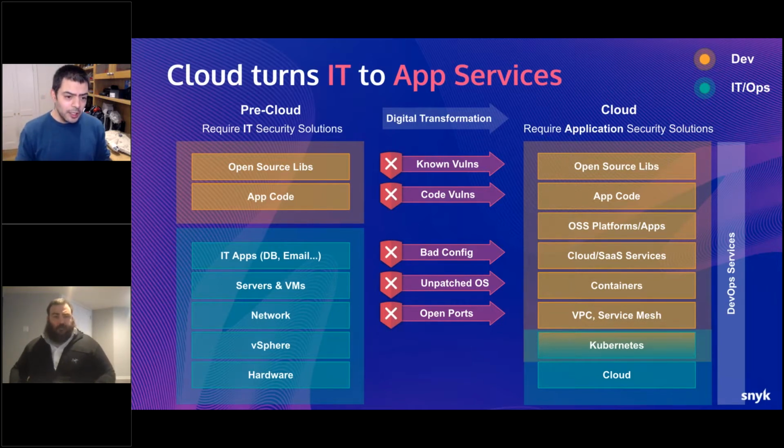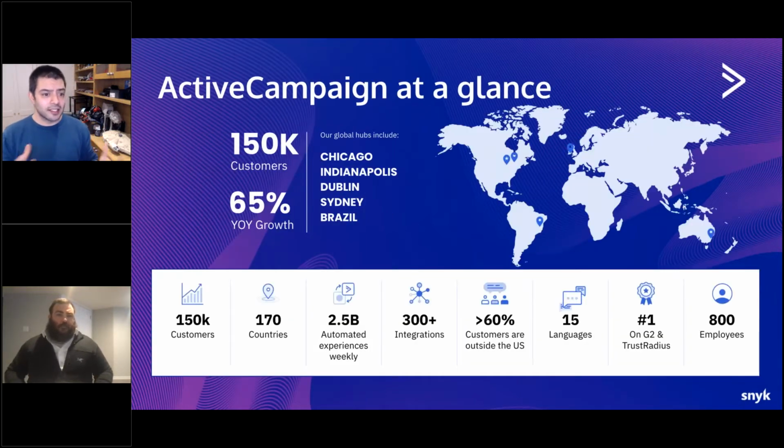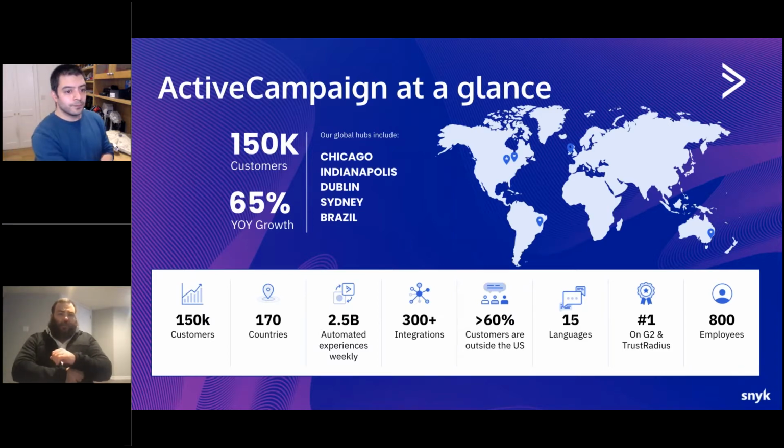So let's talk a little bit about ActiveCampaign and how this has also changed across the applications that you've been deploying, Chaim. Yeah, absolutely. So ActiveCampaign has had a tremendous amount of growth and scale. And so during that growth and scale, obviously we've adjusted our methodologies and the way that we go about deploying software and the way that we go about having collaboration amongst all of our teams. So just a little bit about ActiveCampaign so we can understand some of the growth and scale here. And what about ActiveCampaign and what we do as a whole.